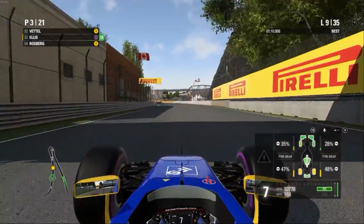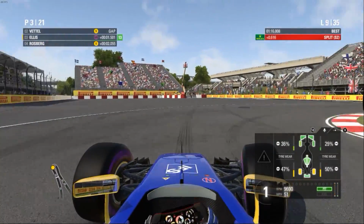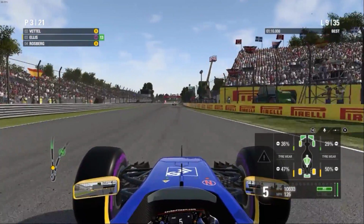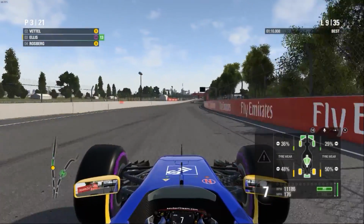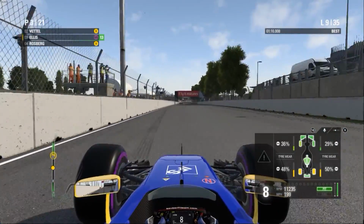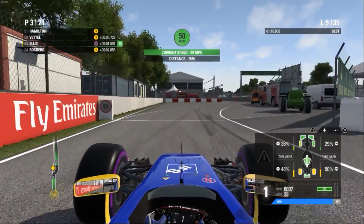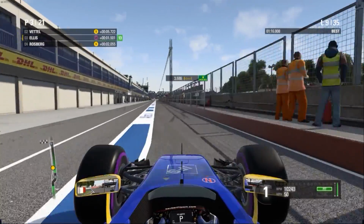One stop is going to be stopping between 15 and 20. So it's going to be all about the position we can get to on the ultra softs, and if we get past cars that are going to be much faster than us when we're on the same tyre, we need to try and pull a gap. So remember to take it easy on the pit lane. We don't want any mistakes now. That was far too cautious, but I'd rather that than take a penalty.